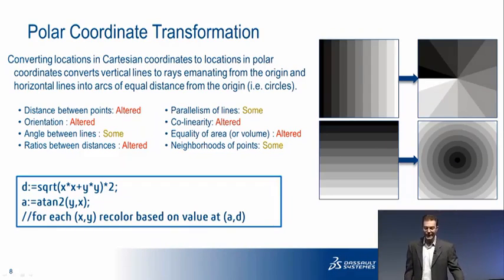a transformation. Now, this one has a very different profile of what geometric properties are maintained or altered when you put a particular shape or an image through this coordinate transformation, right? Distances between points certainly altered, orientations certainly altered, angles between lines, well, it depends on what lines you're talking about. Some are preserved and some are not, right? The axes are still perpendicular, where in Cartesian coordinates you're talking about horizontal and vertical. Here you're talking about circular and radial, but still perpendicular to each other at all points.